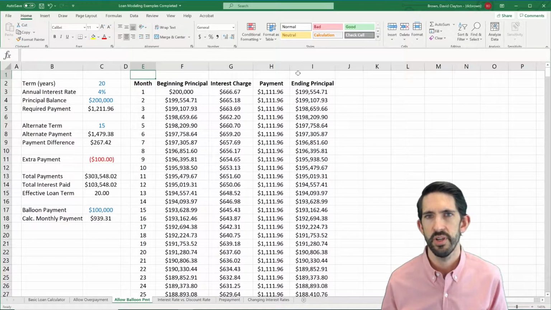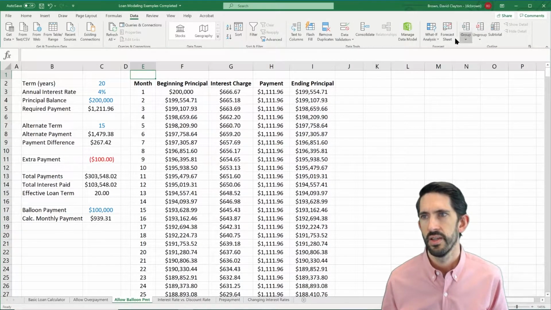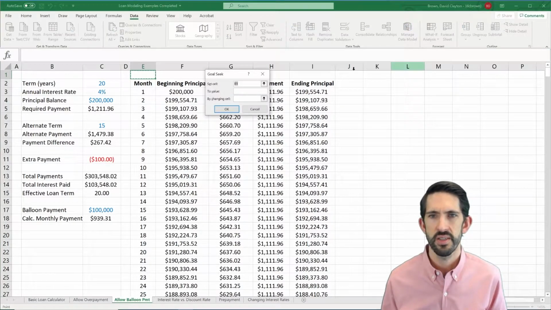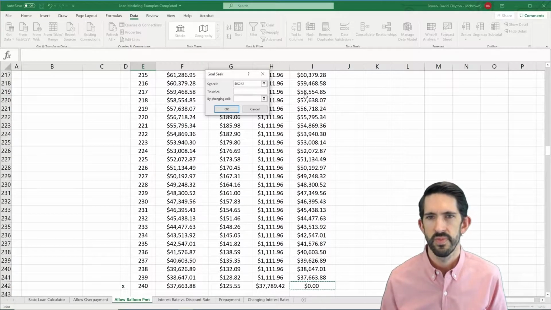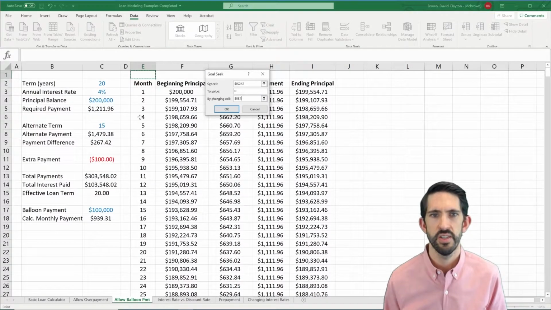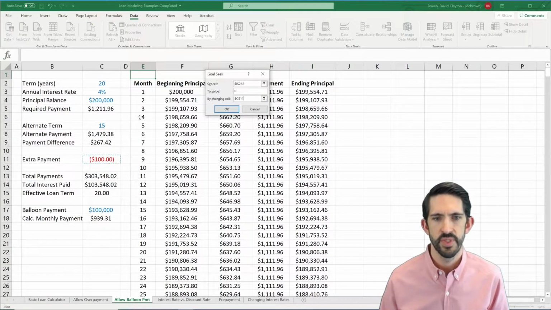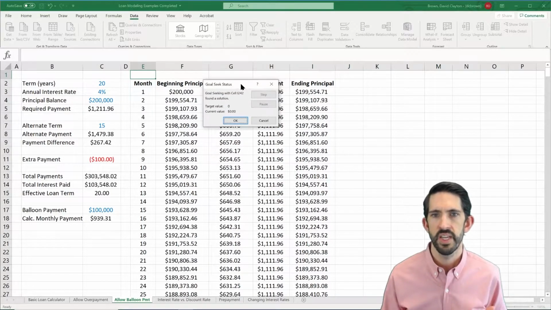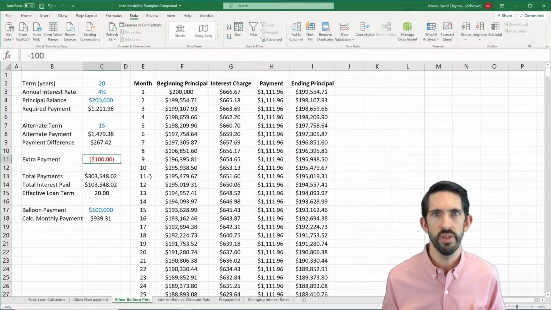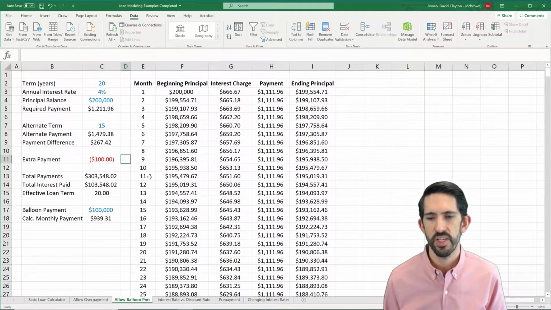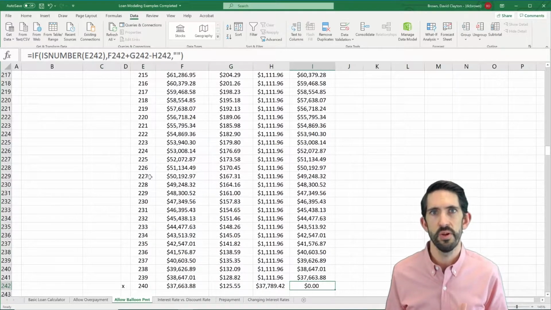So if I come back up here, we're going to go back into data, what-if analysis, and GoalSeek. All right, we're still going to set that same cell equal to 0, by changing the cell way up here, our extra payment amount. So hopefully it gets us back to where we were going before. Let's click OK. It got us an answer. And real quick, we can notice it didn't change the extra payment. So why isn't it changing the extra payment? Well, because we already have our target cell equal to 0, right?